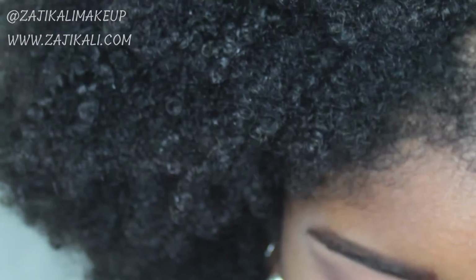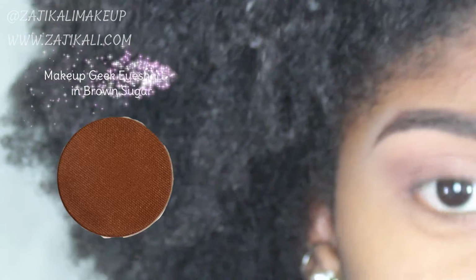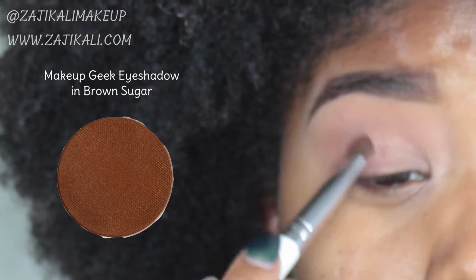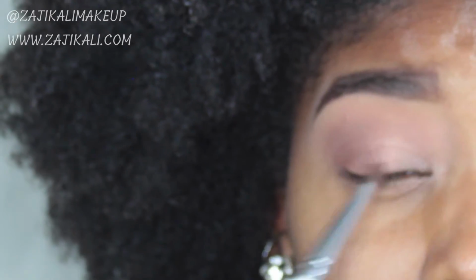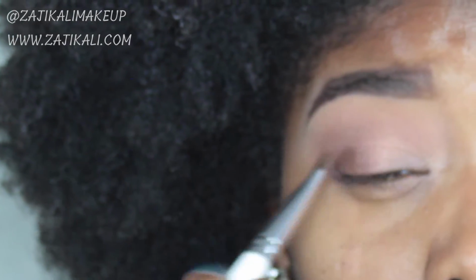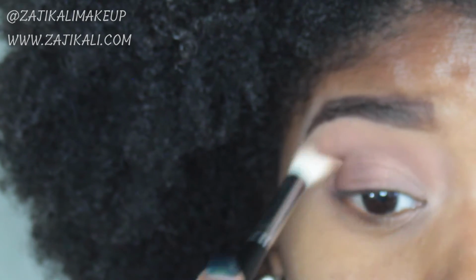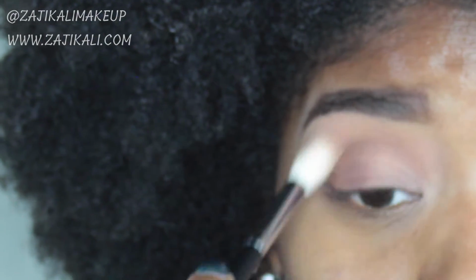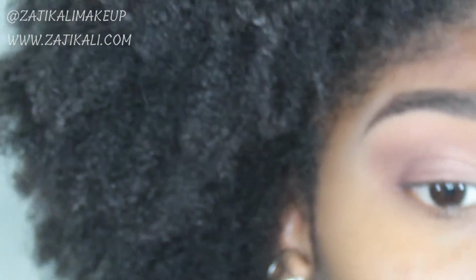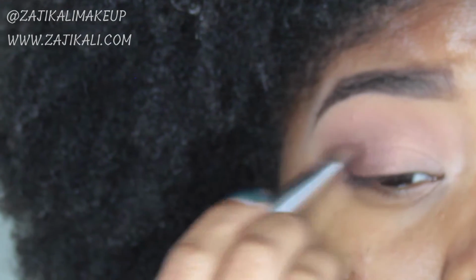And then my final shade is gonna be one from Makeup Geek. It's called Brown Sugar, so it's a little bit of a warmer brownie bronze kind of color, and I love the look of this. This really just screams fall to me. I'm loving it. So then I'm gonna take the Morphe M511 brush and blend out the edge of those shadows I just placed, and then I'm gonna go back in with just Brown Sugar and put another little layer of it on there.